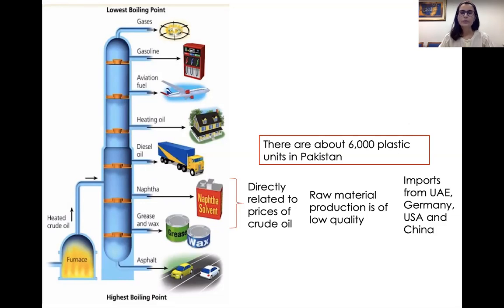And you would think that because we have some natural reserves of crude oil, probably we are producing all of these products ourselves. Unfortunately, some of the raw material that we use for all of these plastic products that we are creating in Pakistan is imported from UAE and other Gulf countries. The high quality ones are imported from Germany and USA. And now even lower quality raw materials, in the form of naphtha or those beads, are imported from China.